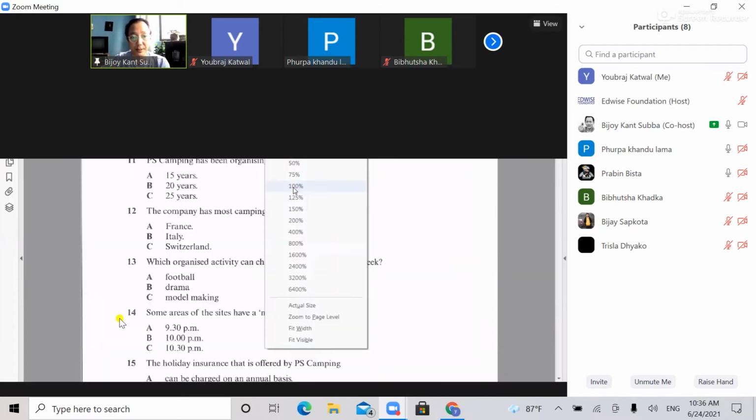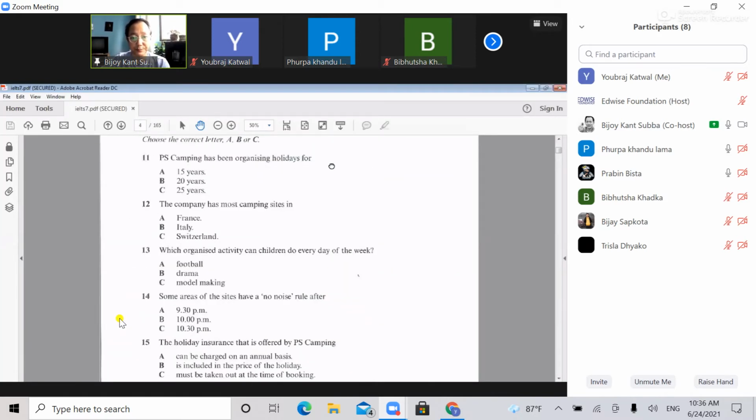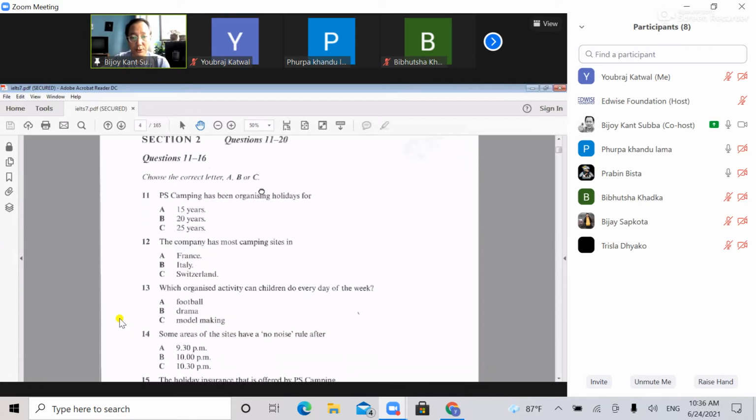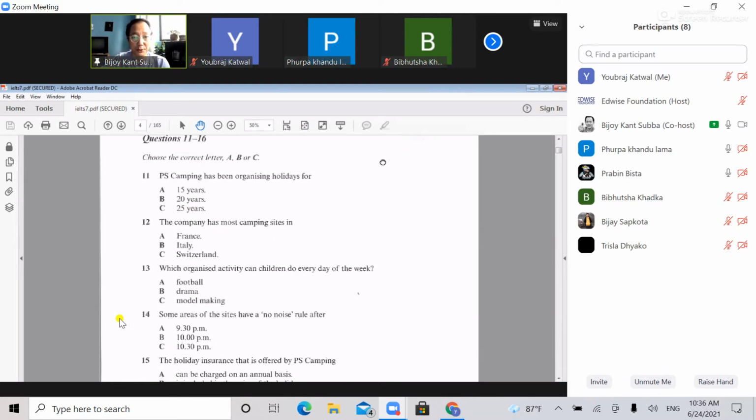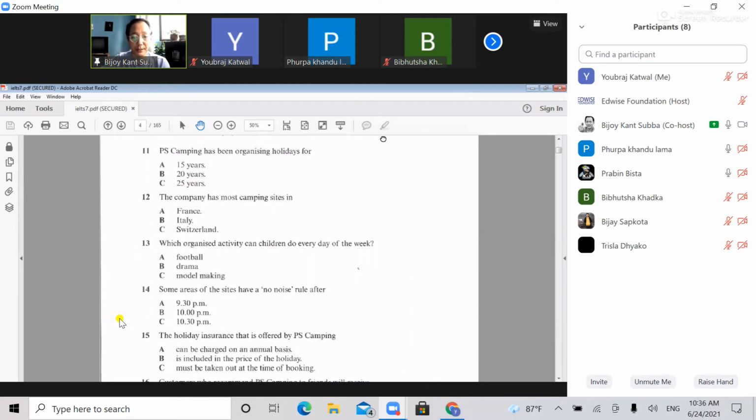So let's look at this. This is section 2, or part 2, questions 11 to 20. Multiple choice. Yesterday I talked about multiple choice with 3 options, 11 to 20.